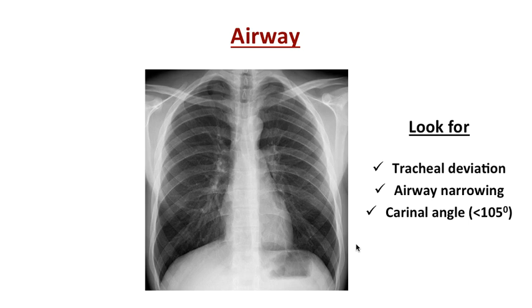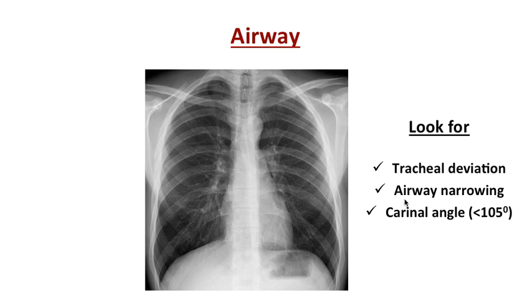Okay, so up till now we have determined the quality of an X-ray, whether our X-ray is done correctly or not, whether the degree of penetration is right, whether there is any rotation or not, whether the patient has taken the right amount of inspiration. Now we come to what we have to analyze in the X-ray. So the approach for that is A, B, C, D, E, F. In A, it comes to the airway.